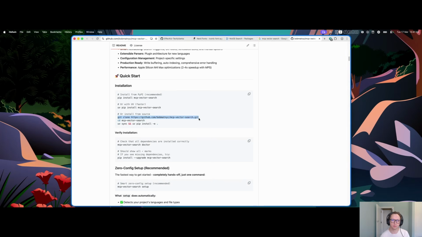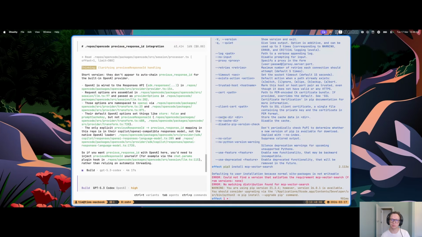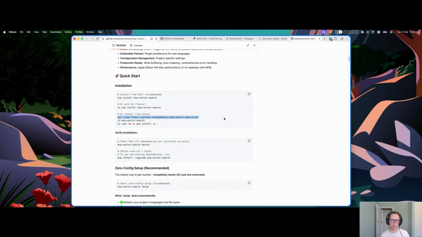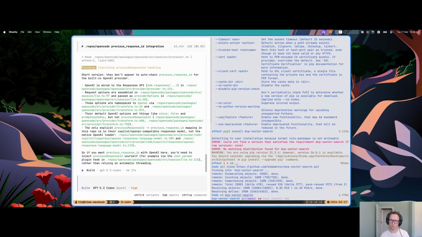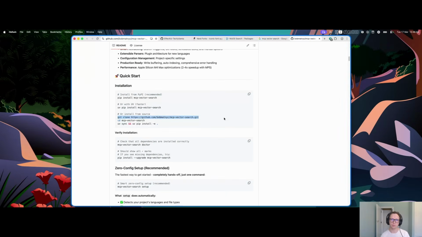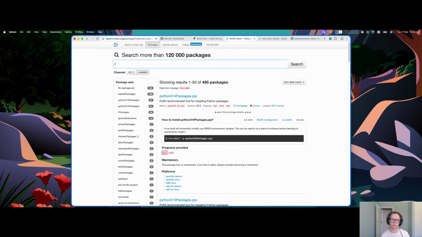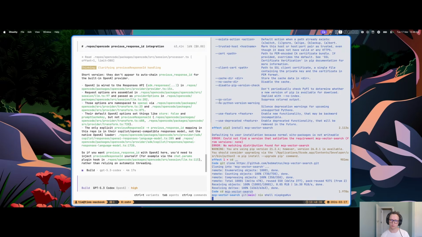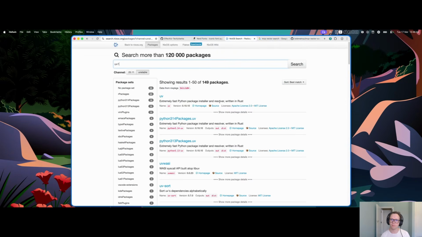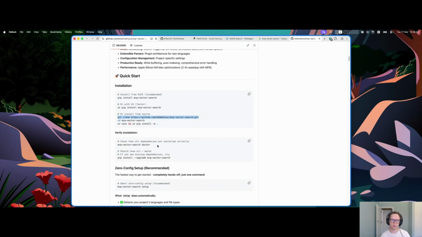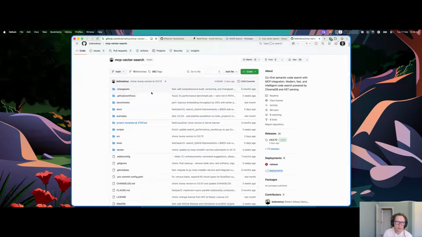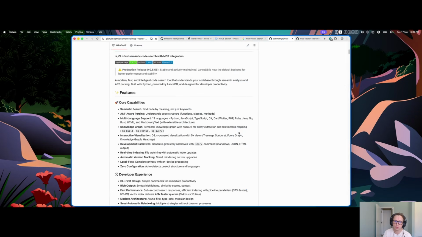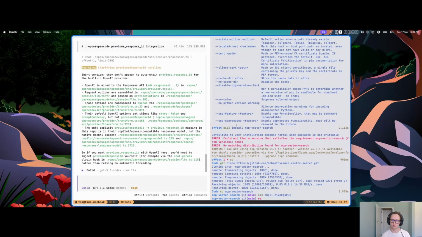Clone the source. With UV. Source. UV sync.